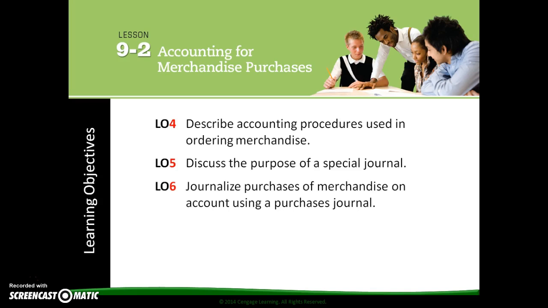Remember, we have transitioned from all of the work we were doing in Chapters 1 through 8, where we were dealing with a sole proprietorship, and now we're looking at accounting for a merchandising business that's organized as a corporation. So we've changed a little bit what we're focusing on. Chapter 9 is accounting for purchases and cash payments, and lesson 2 is accounting for merchandise purchases within the lesson that we're going to be looking at.